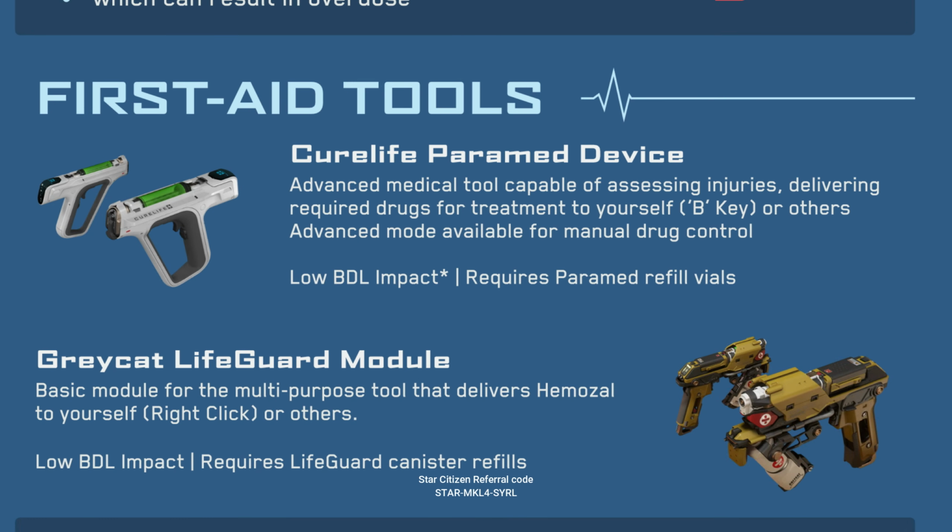Let's now take a look at the first aid tools. As everyone knows, which is a huge necessity item for anyone out there in the verse, we have the CureLife Paramed device. Everyone uses it, everyone has it, and people are mad that it takes up the pistol slot. Then we also have the Grey Cat Lifeguard module, which is an attachment that still surprises me today that a lot of citizens in the verse don't actually know how to use. Now, for someone like me who actually enjoys running pistols in the verse, it's not a big issue to use an actual pistol versus the CureLife. Realistically, as some of my org mates say, it's a skill issue, but it is what it is.